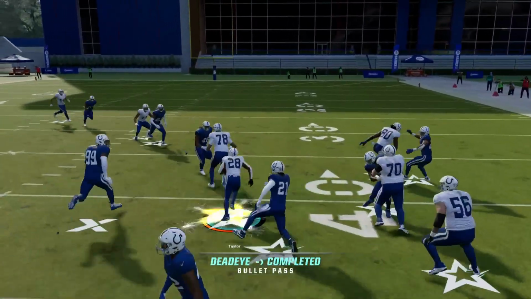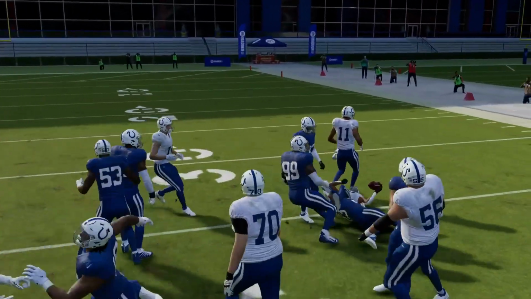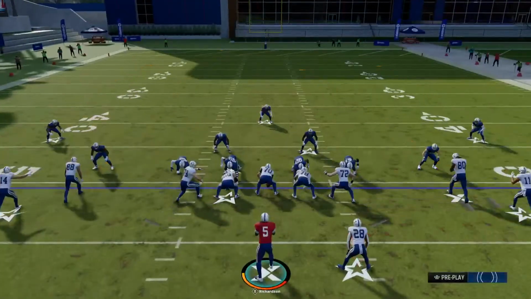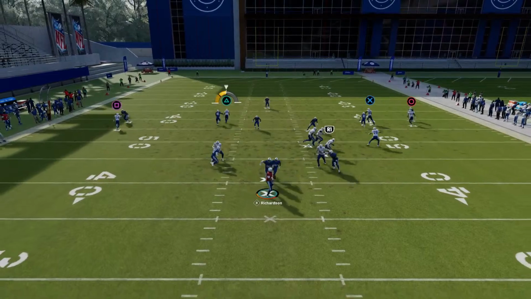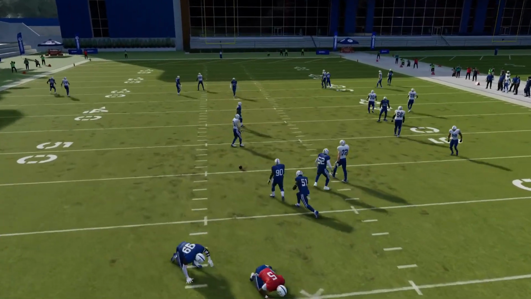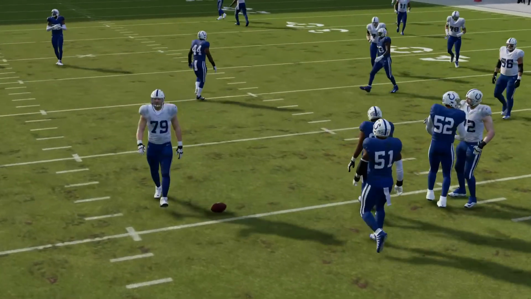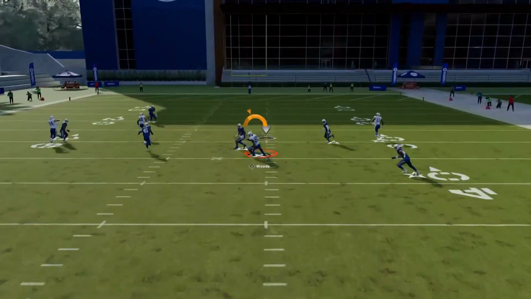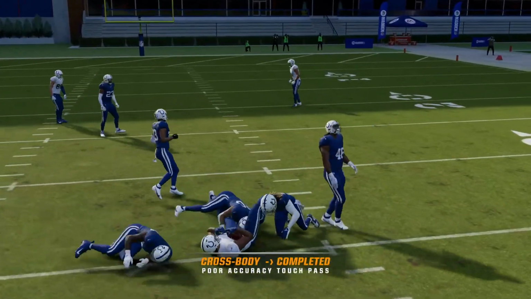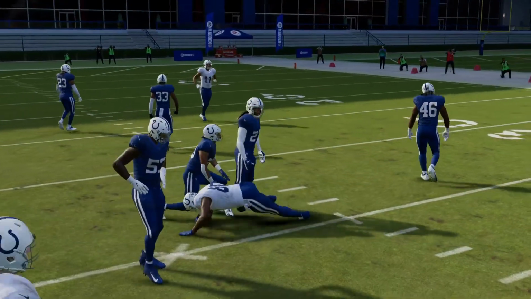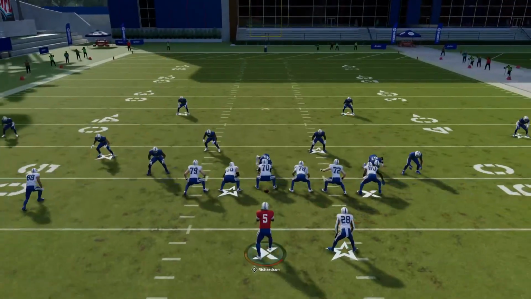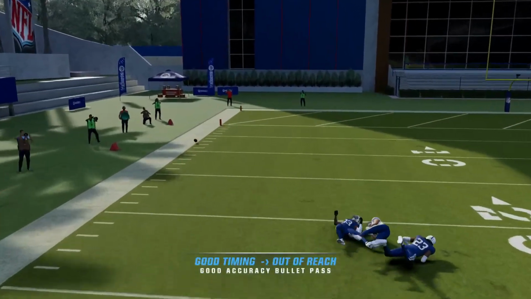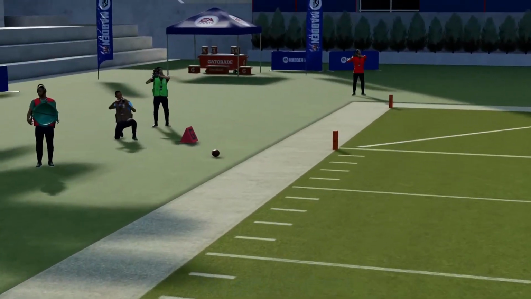If the play breaks down and you're scrambling, throw it away. Or if you can scramble for positive yards, do that. But if you're trying to throw it to anybody else, you're going to get sacked, or you're going to throw an interception because he's going to throw it off his back foot like that. You might get lucky and catch one, but that's not what the play is designed to do, and so it's really hard to get it to someone else.